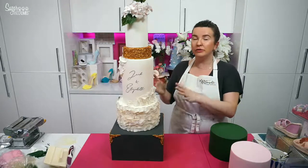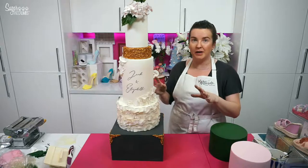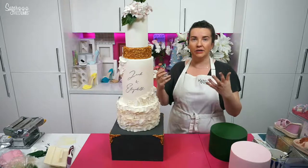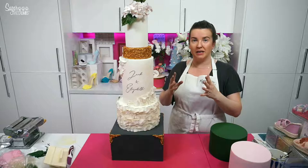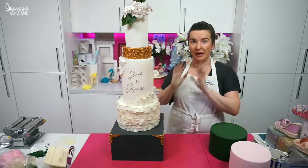But if you are not comfortable with sugar paste, or sometimes you might have a customer that says, "I really don't like sugar paste," but they might be having a wedding in a marquee in August in a heat wave, and you go, "I don't really want to put a buttercream cake in there." A ganache finish might be the perfect balance.